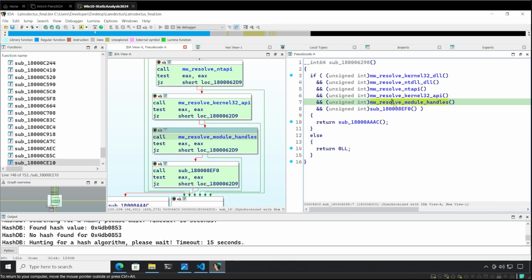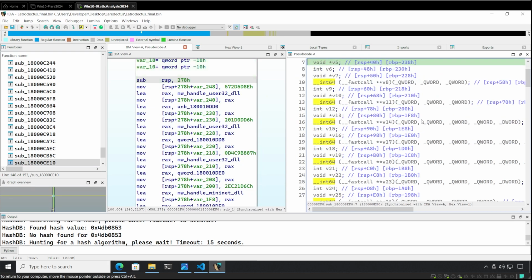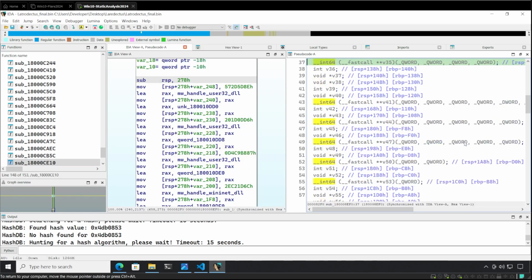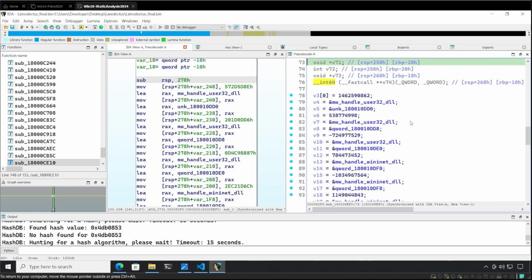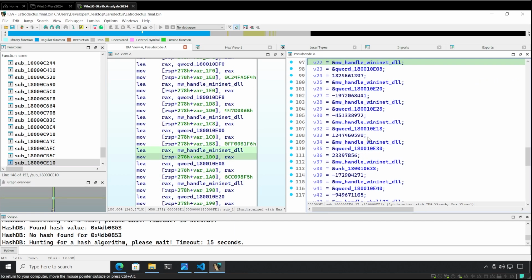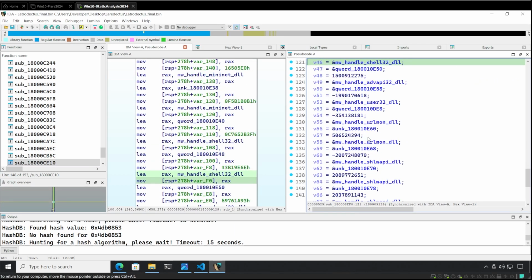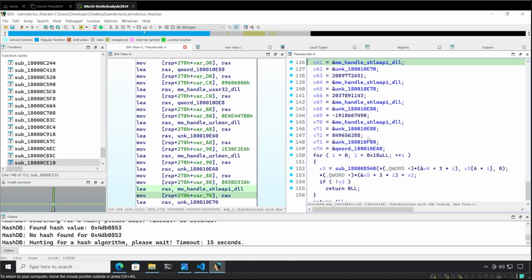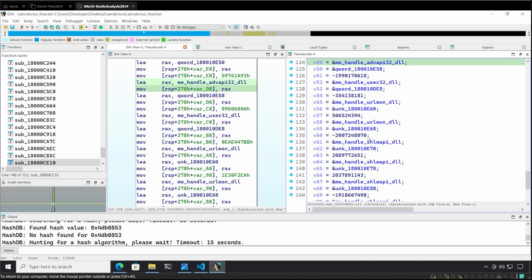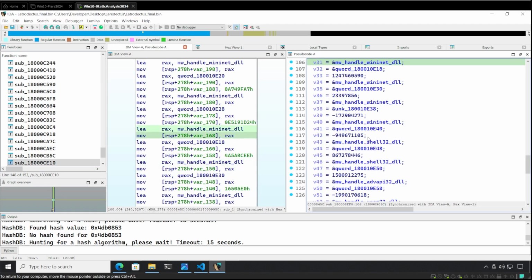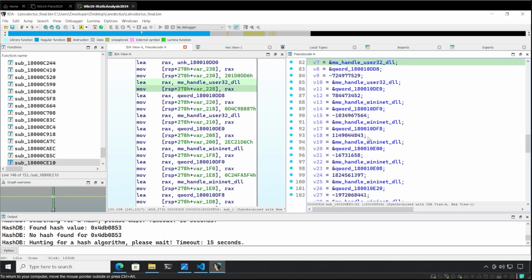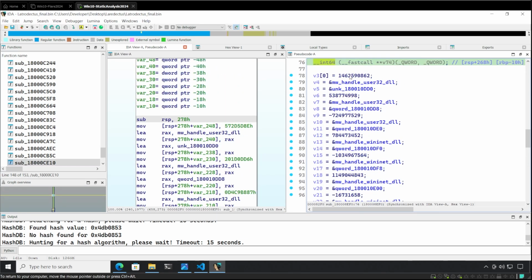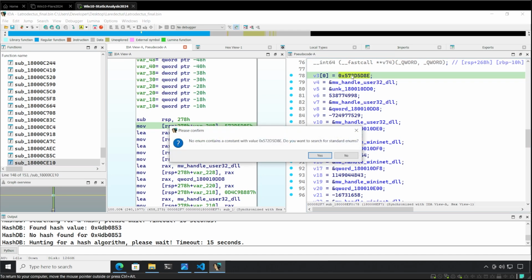And let's go outside. We have another function over here. And it looks like the resolution of the APIs continued over here, but here we can see that multiple DLLs are being used and multiple APIs are being resolved. I will show you how I handle the first one.